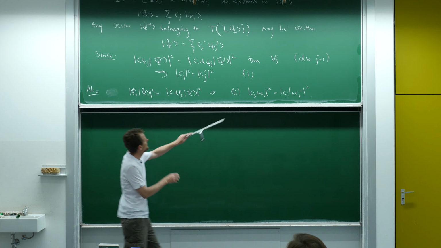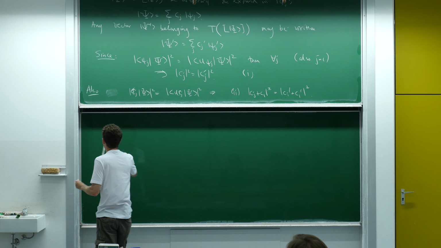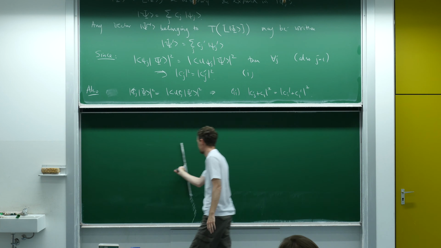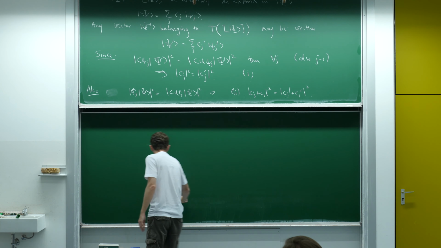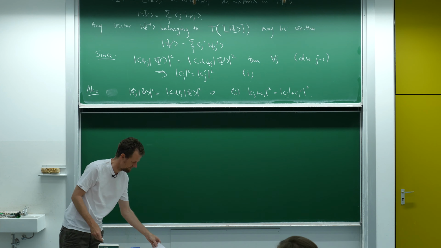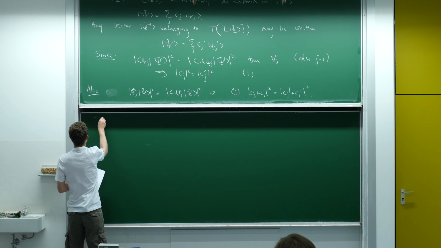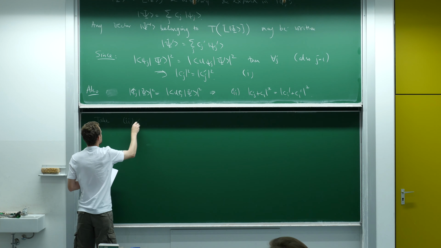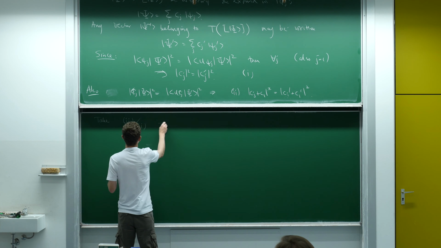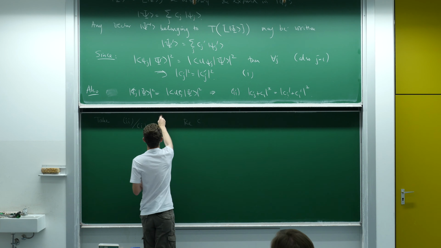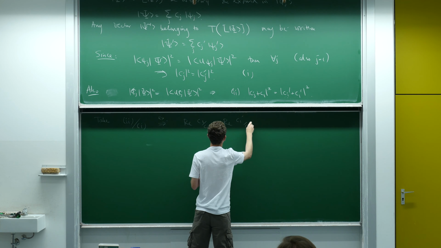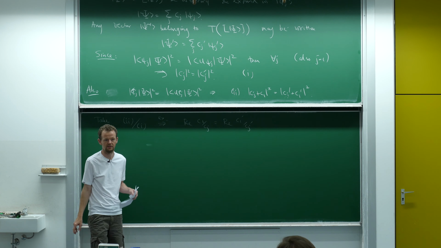And in fact, equations 1 and 2 are pretty restrictive indeed, as we'll see if you put them together. If you take the ratio, take equation 2 and divide it by equation 1, then we're going to learn something interesting. It tells us that the real part, a very simple exercise, of C1 divided by CJ is equal to the real part of C1 prime divided by CJ prime.